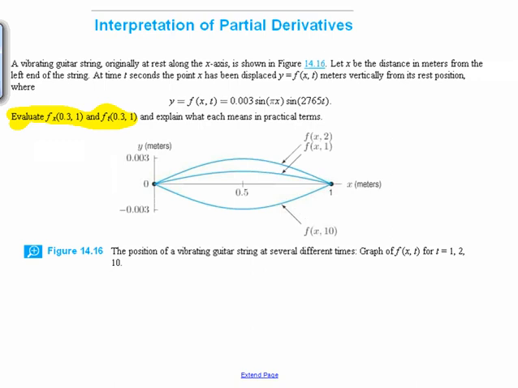All right, we're going to finish this video with one more example, and then there'll be a follow-up video with a bunch of sample problems that are similar to the problems that you'll be doing. So in this problem, what we have is a vibrating guitar string, and imagine that it's originally at rest and then it gets plucked and the string starts to vibrate. And what we have here is a guitar string that's a meter long. So at its end points, the string stays fixed.